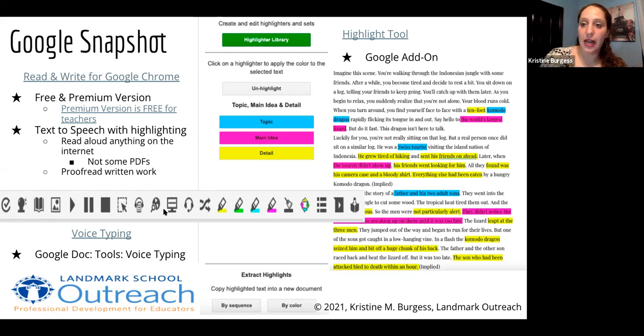So if the student has typed their composition, then they can use Read&Write to have the computer read back to them exactly what they have written. And they can listen for the difference between what they intended and what was actually written and proofread in that way. So I like it because it is both an e-reader and a great option for independent proofreading.